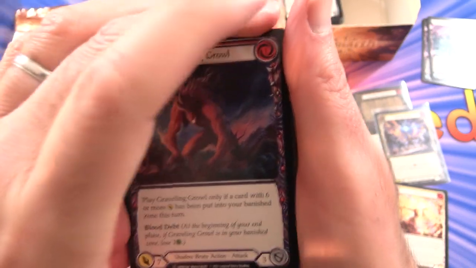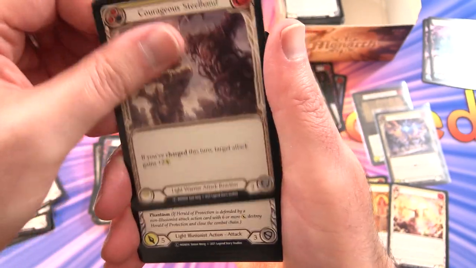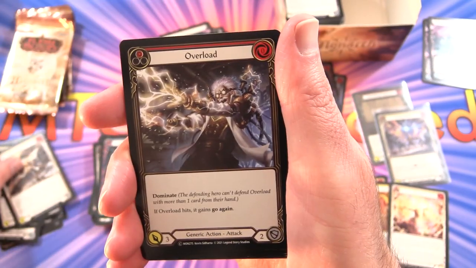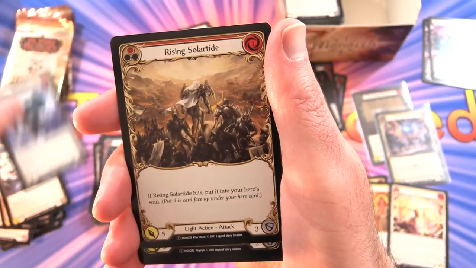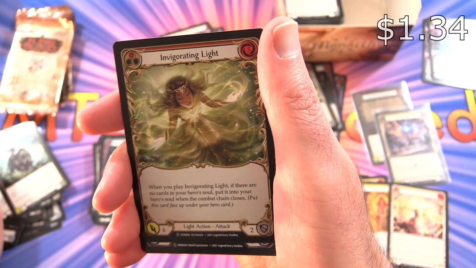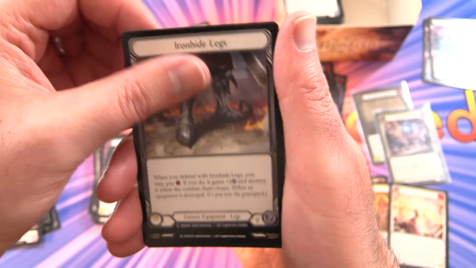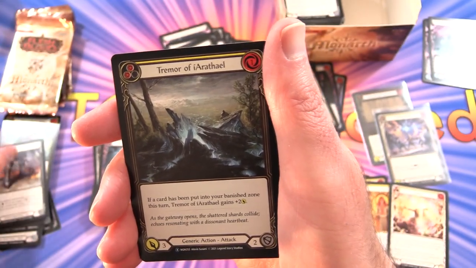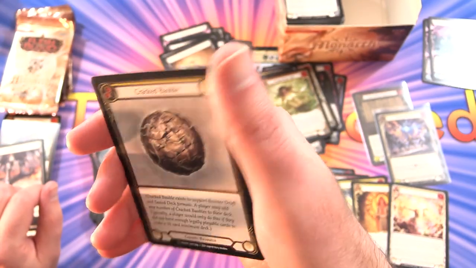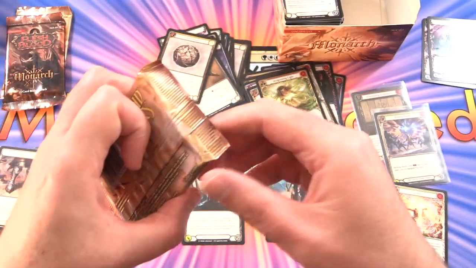Interesting. All right, so we have Graveling Growl, Arcanic Crackle, Unworldly Bellow, Courageous Stillhand, Herald of Protection, Bolt of Courage Overload, Minnowism, Rising Solitide, Rally the Rearguard, Stony Wooden Hog, Invigorating Light, Foil Rare, nice one, and Ironhide Legs, Rare, Tremor of Irathiel, Endless More, and Cracked Bauble. Okay, so another token there, just a single-sided. So three more packs to crack.